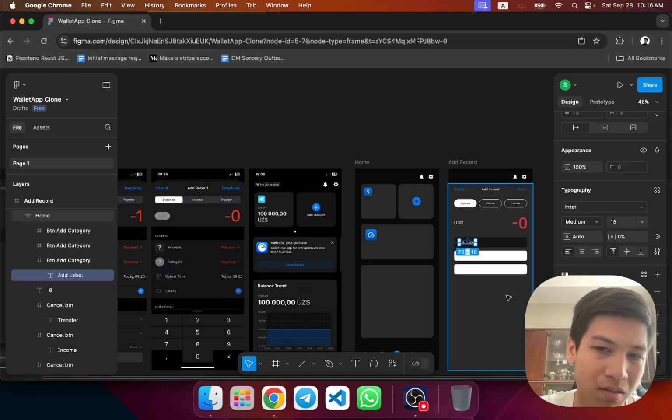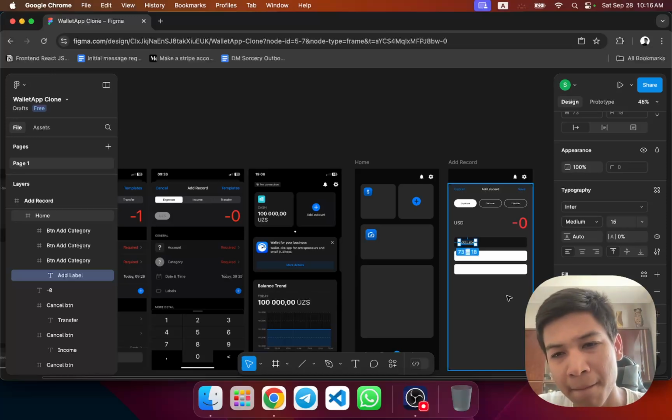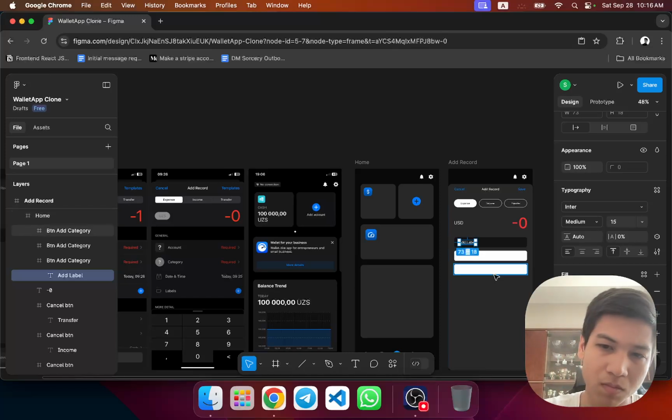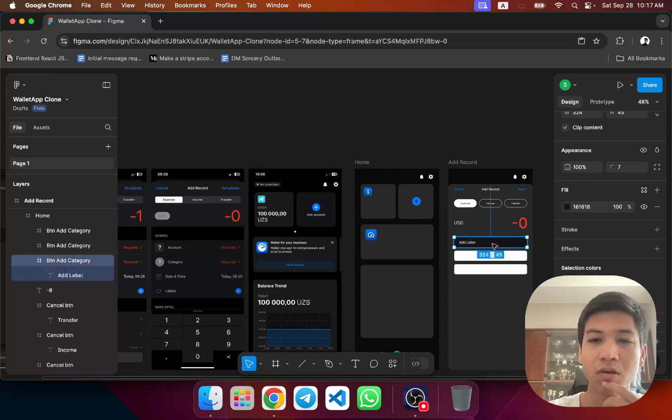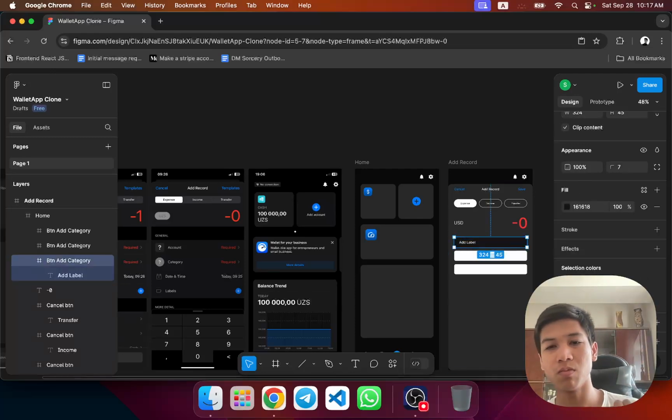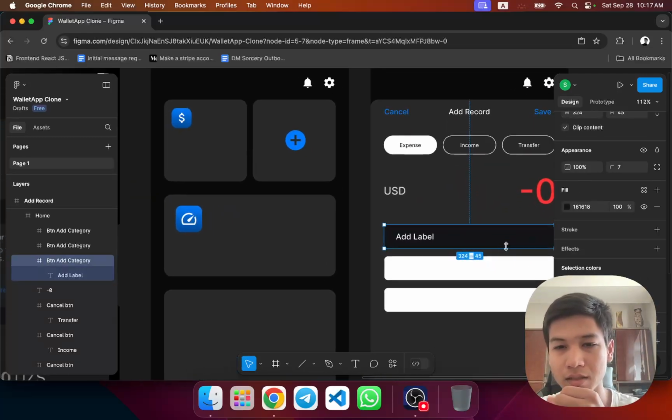Still sucks. It's too contrasting. It is too contrasting. Black, white, blah blah blah.